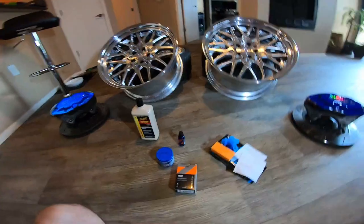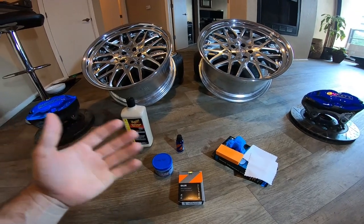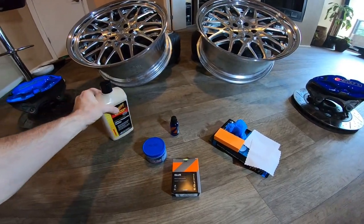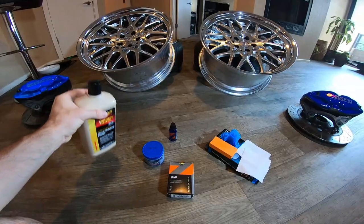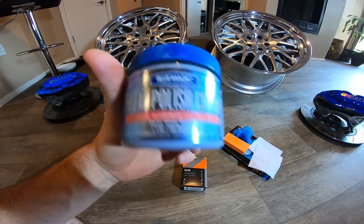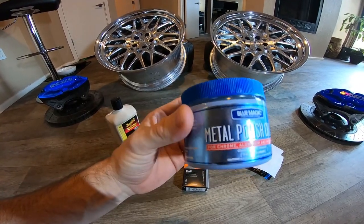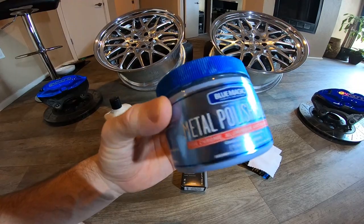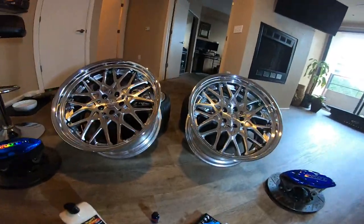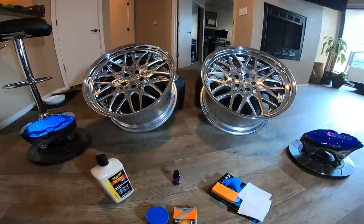For prep, there are lots of different options out there — IronX, isopropyl alcohol — but I didn't use any of that. All I did was use polish. I use M205, which is like liquid sandpaper, on the front of the wheels because they're clear coated. For the lips I use a polish I've always been using — you can pick it up anywhere, it's one of the over-the-counter ones that actually works. I've been using it on my exhaust to keep it looking perfect. Just keep using it coat after coat until it becomes super shiny.